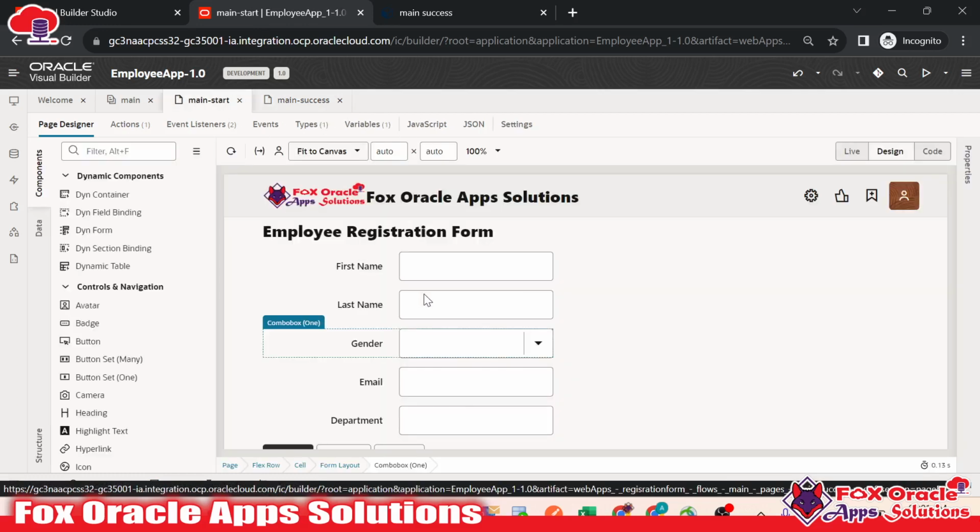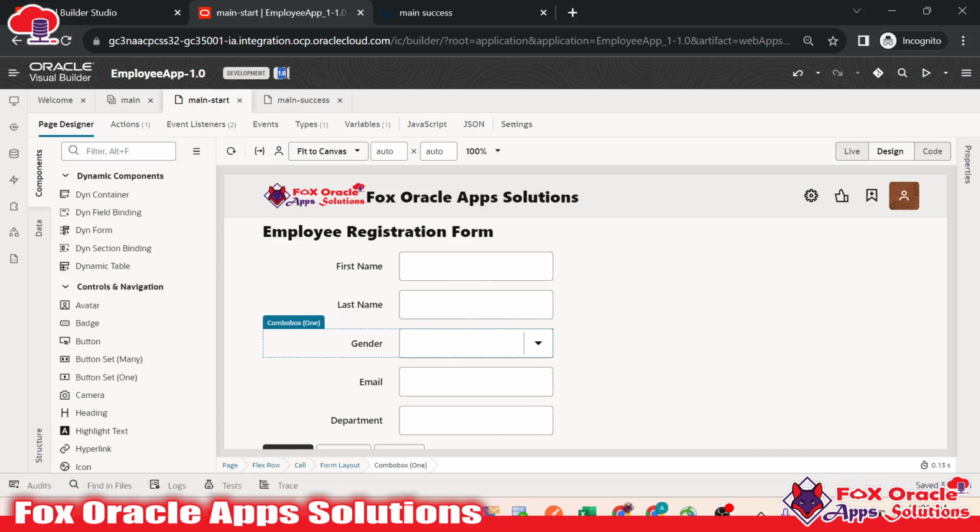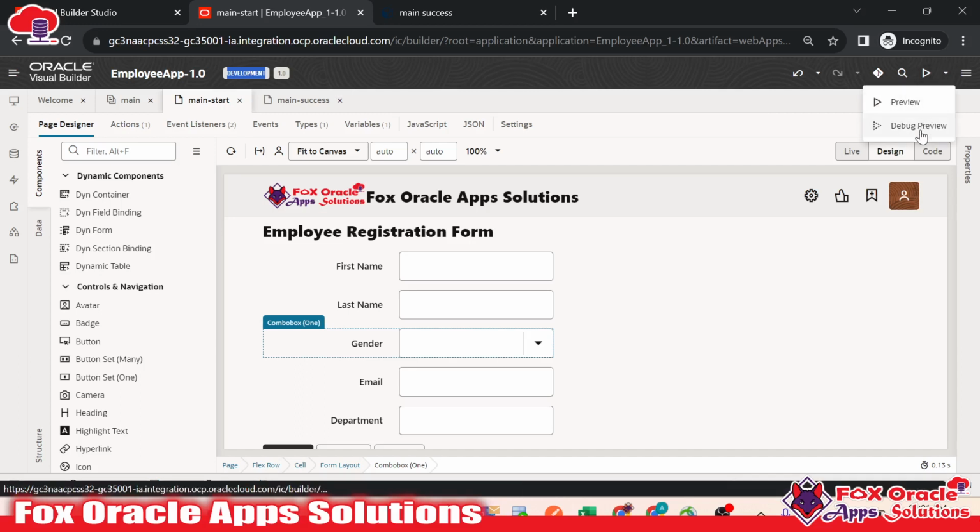And here you can see all the details. This is our first application, the version of this application is 1.0, and the stage of this application is development. The same we are able to see here. Here you can see this is the rollback option. We can undo the changes. We can even upload this development to Git by committing; all the Git operations we can perform from here only. We can search here, and we have the option to preview or debug.